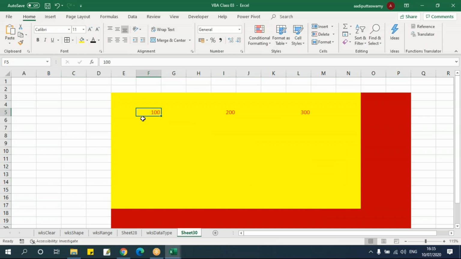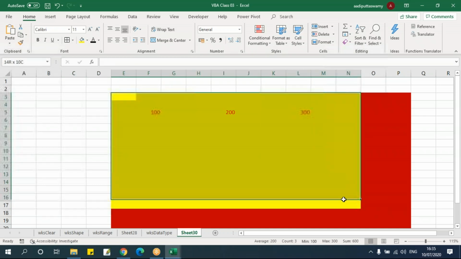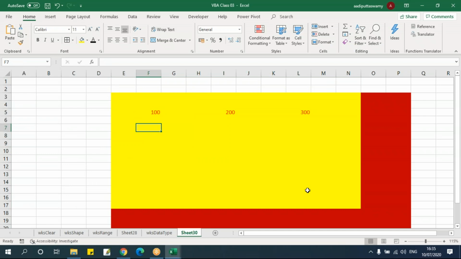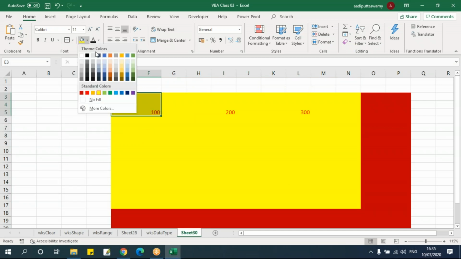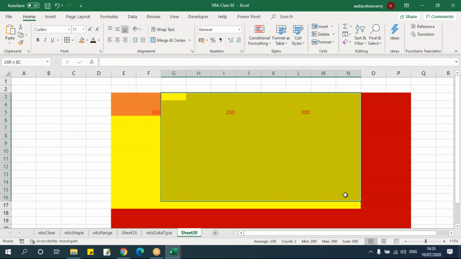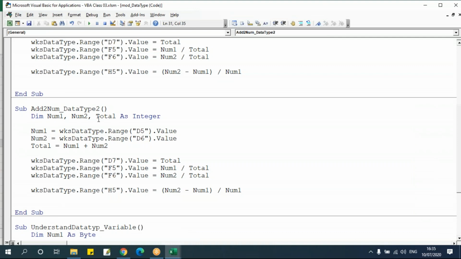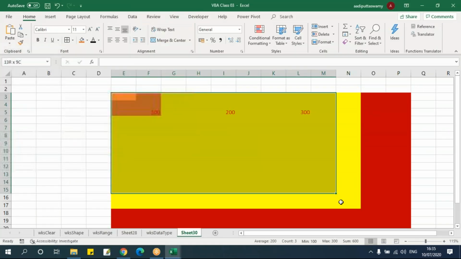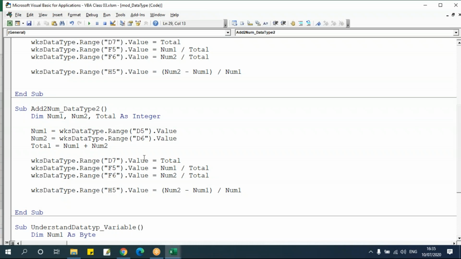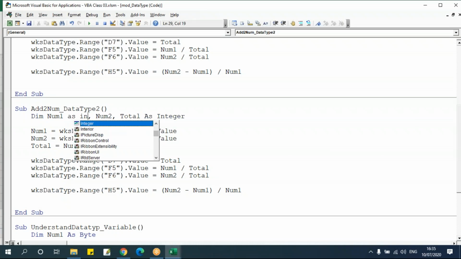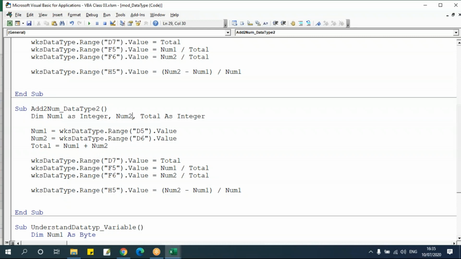Suppose I'm storing only an integer value, which is 1000 or say 20,000, the entire memory space, whatever is there, will be wasted. Let's say I'll occupy only this much of space, then this entire space will be wasted. So depending on my data type, I have to assign the data type here. Now how will I actually give this also integer num1? I told you it is occupying as a variant such big space, so we have to avoid it. I'll say num1 as integer and num2 as integer. If you give like this, then num1 and num2 are actually integer now. Previously it was variant.